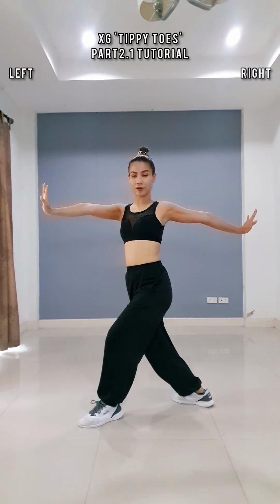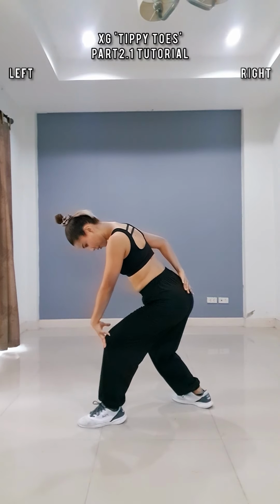Okay. So from here, you just bend your head and bend your knee like this, and then and up like this.